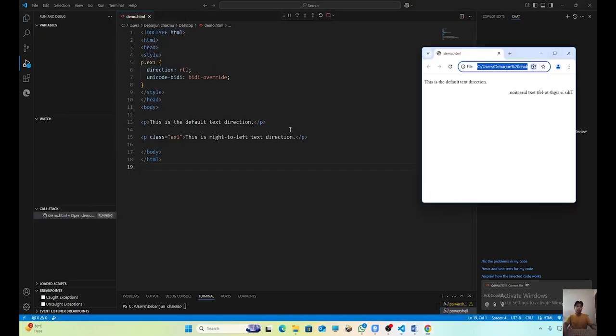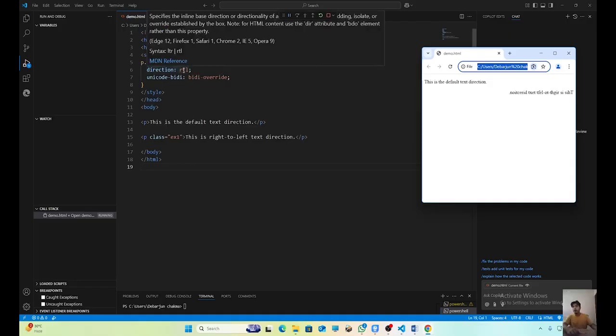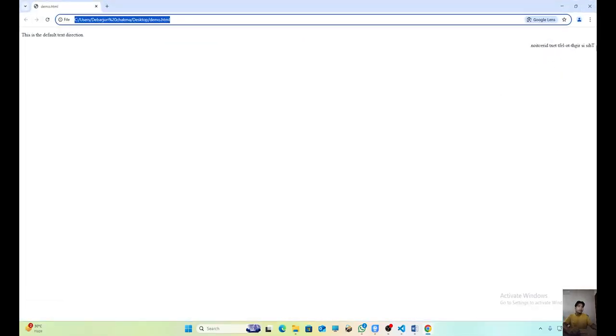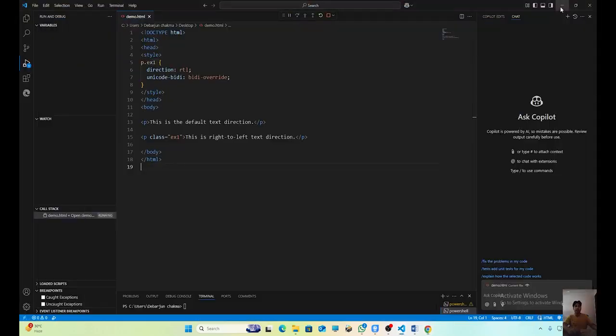This is the definition, and the direction is rtl, right to left, and unicode-bidi is bidi-override.